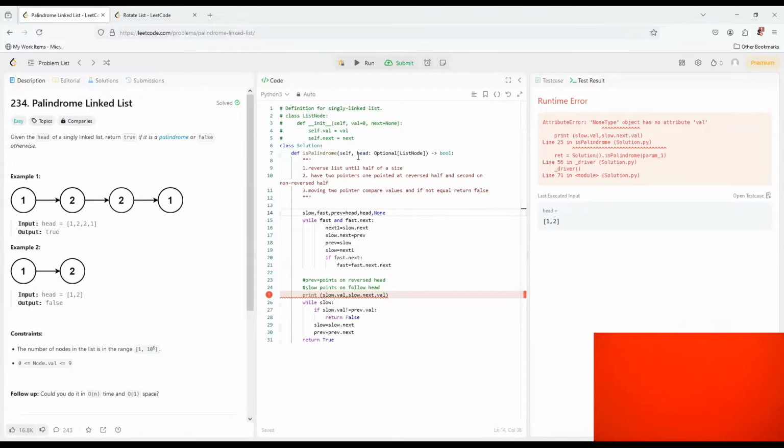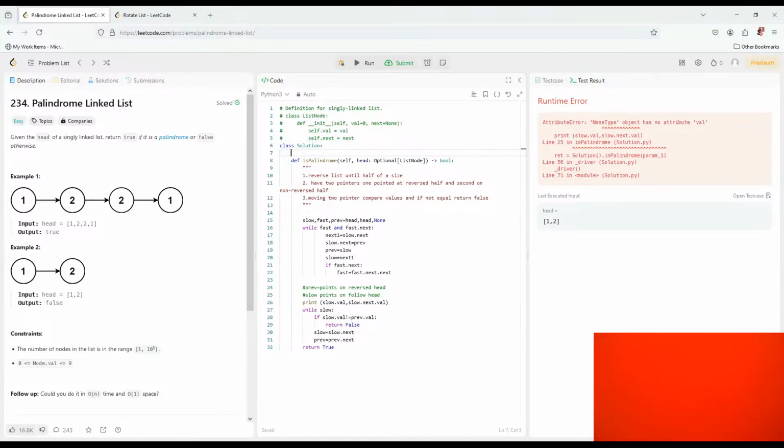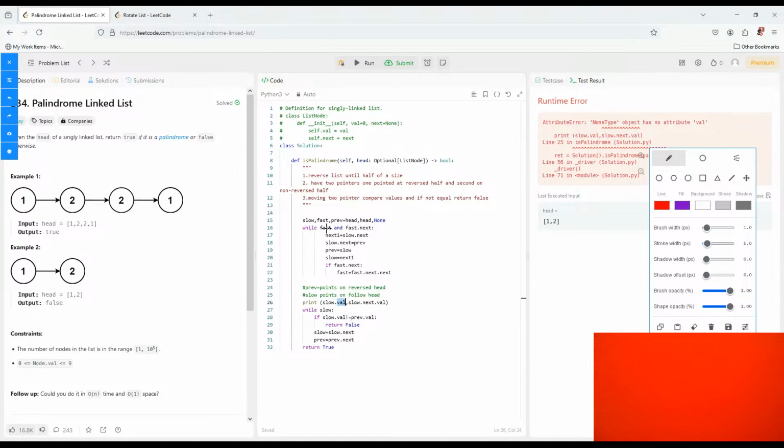Is it time for the print function? I think it's time, but we don't know. See, this is a tricky example. Okay, let's do a dry run. So this is slow, previous will be none.